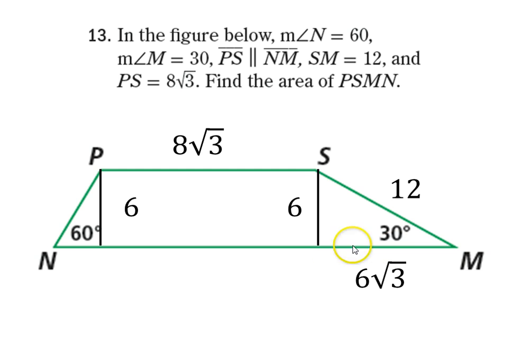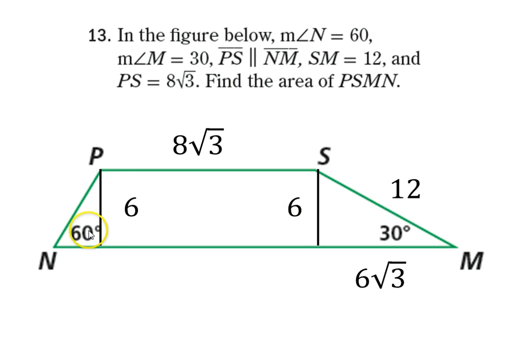This triangle right here is a 30, 60, 90 triangle. This is 12, and 12 is equal to 2x. Therefore, x has to be 6, which is the short leg. And the longer leg is x times the square root of 3, which is where I get this 6 times the square root of 3. So the 6 times the square root of 3 represents the distance from here to here. That's not quite the base, but it's a part of the base.